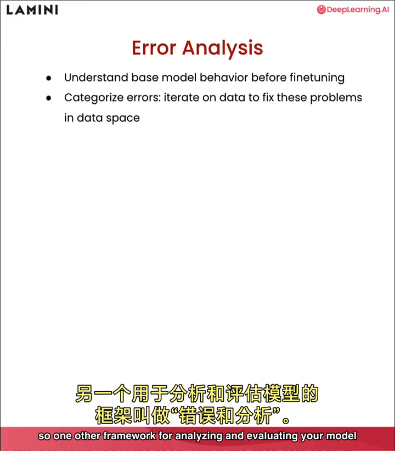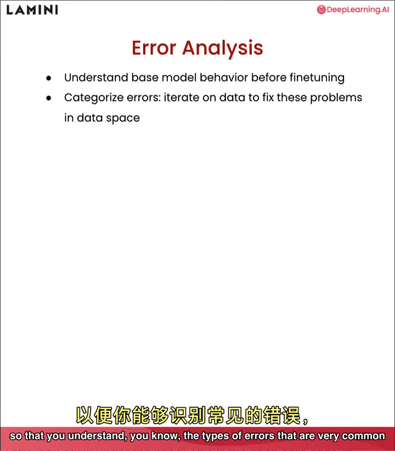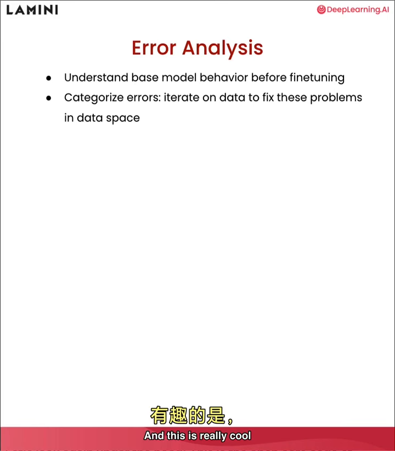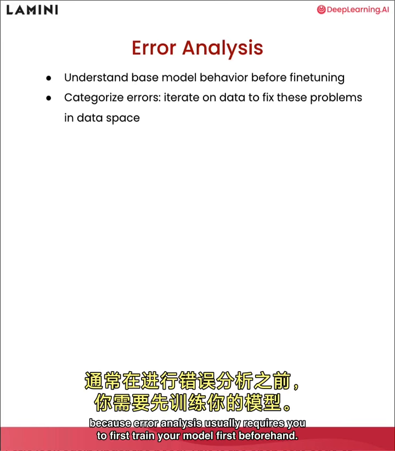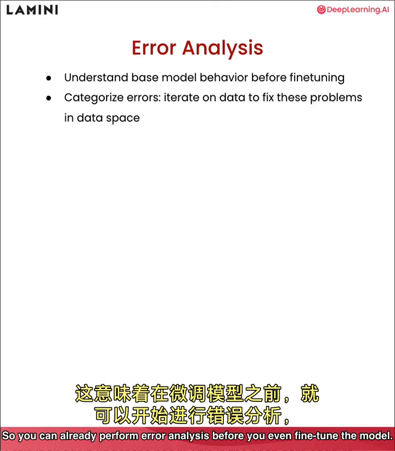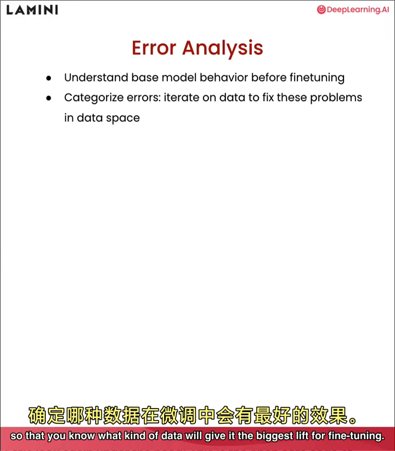Okay, so one other framework for analyzing and evaluating your model is called error analysis. What this is, is categorizing errors so that you understand the types of errors that are very common, and going after the very common errors and the very catastrophic errors first. And this is really cool because error analysis usually requires you to train your model first beforehand. But of course, for fine-tuning, you already have a base model that's been pre-trained. So you can perform error analysis before you even fine-tune the model. This helps you understand and characterize how the base model is doing so that you know what kind of data will give it the biggest lift for fine-tuning.